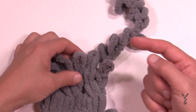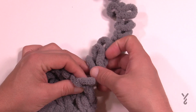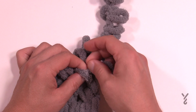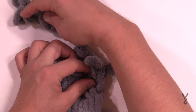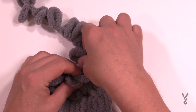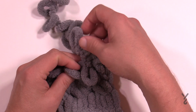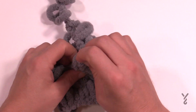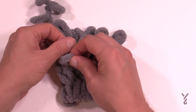So again, to cable we're going that way, cross them over, and then start with your next loop available to you and work your way across and just pull those loops into position. So you're working in pairs of two. So just cross, like that, and then finally do your last one, cross over.